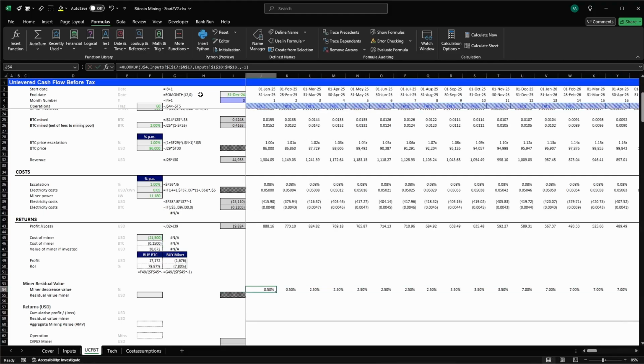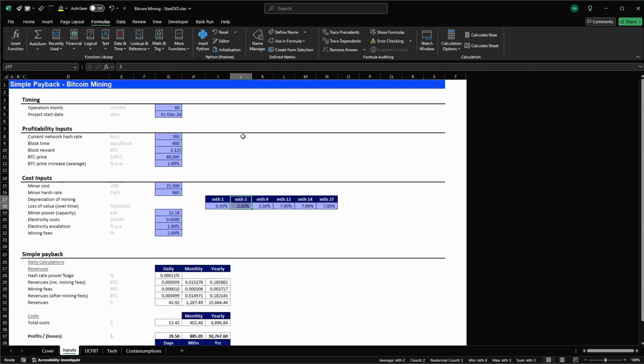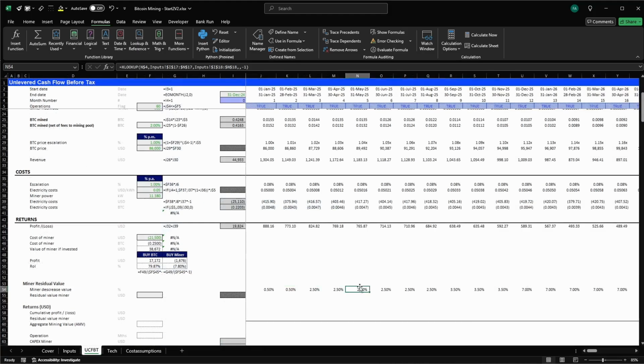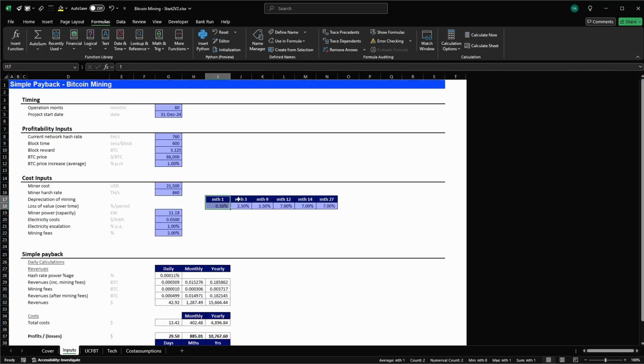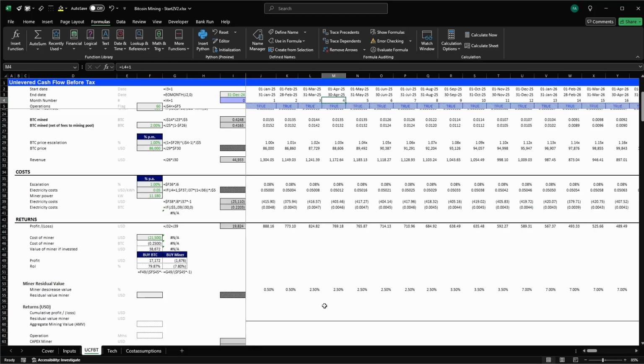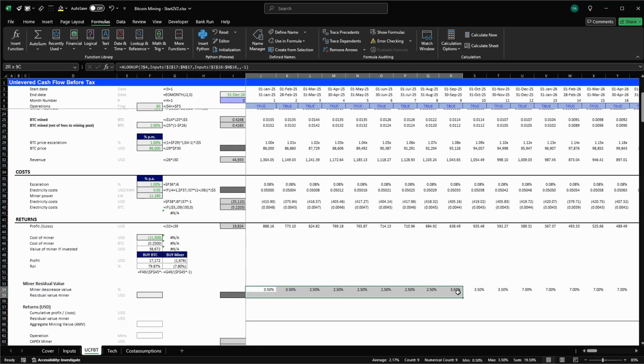Here we go. Basically, what this -1 is doing here is making sure that whenever it finds a number that isn't in the table, it gets the smaller one, the one that is smaller than this. Then it's going to match against this one here. So on month 4 or 5, it's going to match against month 3. And that's exactly what's happening here. So this is the loss of the value over time.